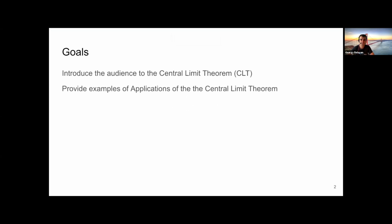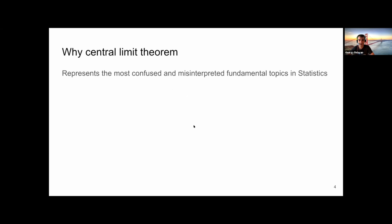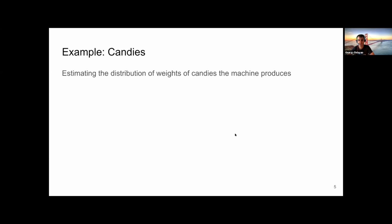Right, so this workshop will introduce everybody to the central limit theorem and provide examples of its applications. The basic prerequisite is just Python coding skills. Why the central limit theorem? Because, based on my experience, it's one of the most confused and misinterpreted fundamental topics in statistics. During a machine learning or data science interview, you may be asked to dig deeper into the foundations and explain what a confidence interval is and what the underlying math behind it is. You can think of the central limit theorem as the foundational theory underneath it. There are also a lot of direct practical applications of it that we're going to talk about.